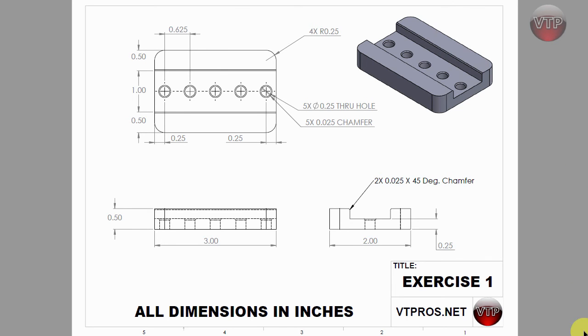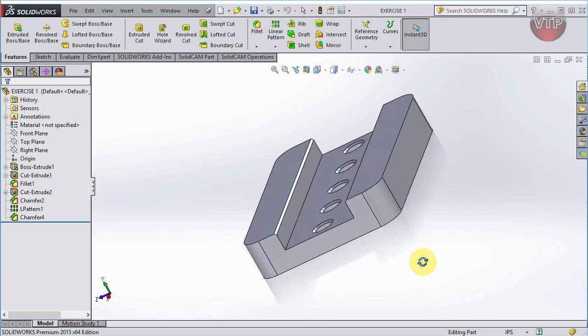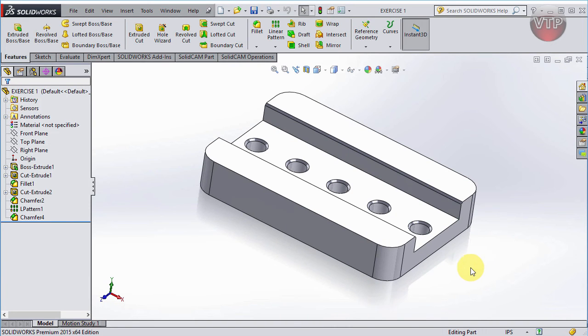All right, so let's go back now to our model. This is our part. Let's go over what we'll be doing in our part. First and foremost, this is a rectangular part. So what I'm going to have to do in MASTERCAM is create a rectangular block, which is going to be our stock. That rectangular block will not have a radius. It's going to be sharp corners. So we're going to learn how to machine the radiuses around our part.